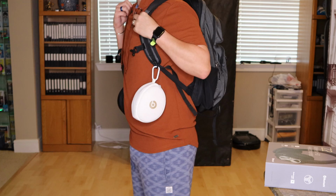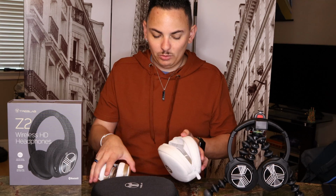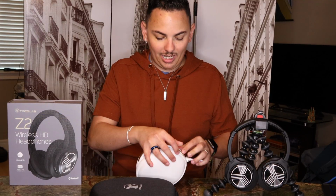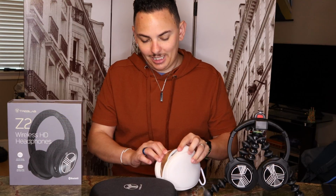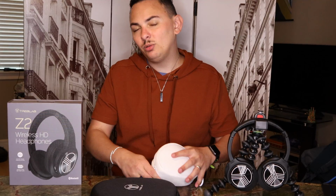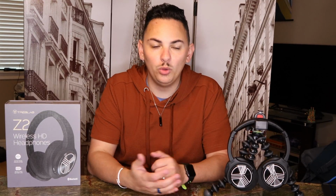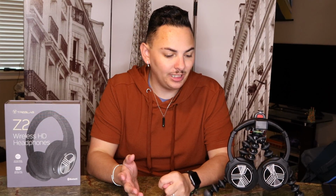But granted, that's something that's unique to Beats, so not a lot of headphones are going to have that option. In terms of a con, that would be, for me at least, something similar to a con, but again, most headphones are like that. There are really only a few different types of headphones that actually fold the way that Beats do. But honestly, that's really the only con that I had with these headphones.